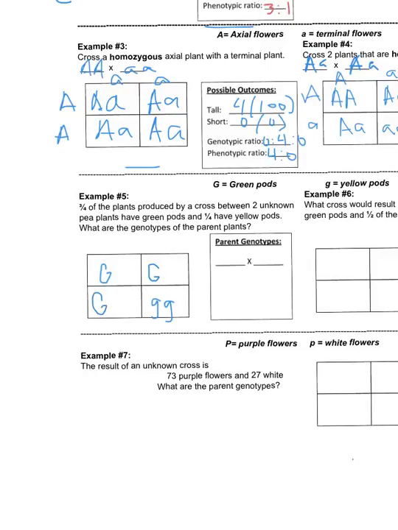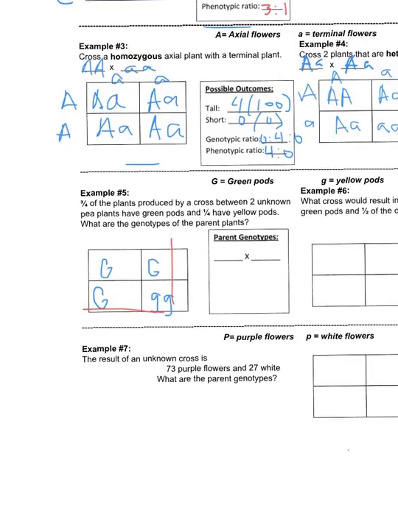Okay, so now we work backwards to try to figure out the parents with what we know. I know this little g had to come from here, and I know this little g had to come from here. So let's fill out those parents. Little g, little g. So I know this also has to be little g. And I know that this also has to be a little g, meaning that capital G right here had to come from up here. So we're going to put a capital G here. And then this capital G had to have come from this parent. So we are going to put it here.